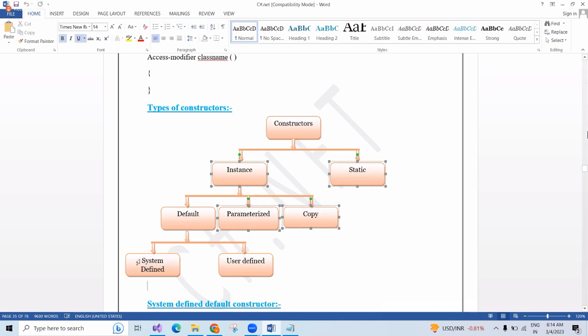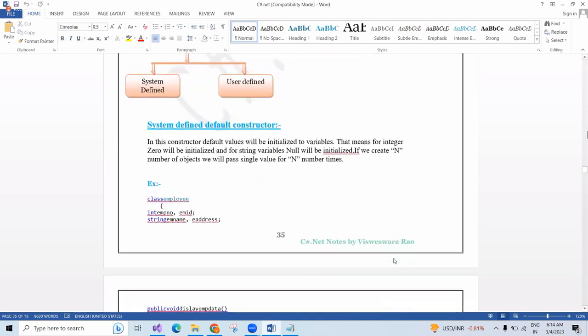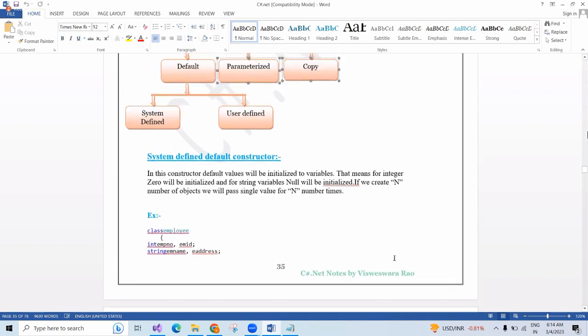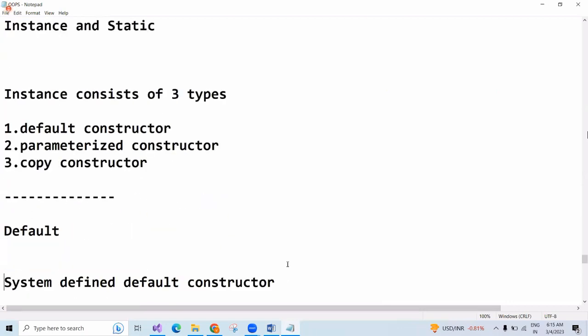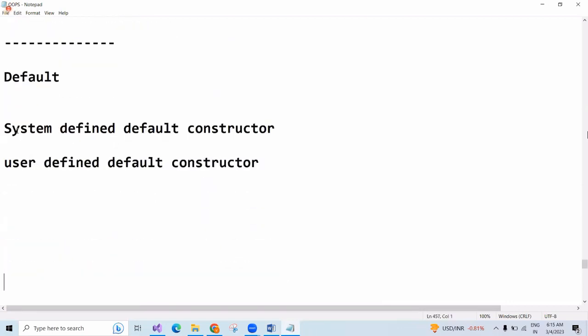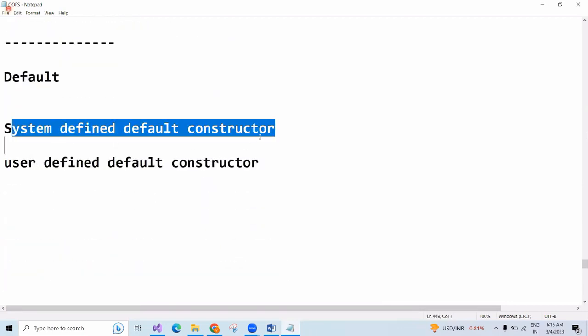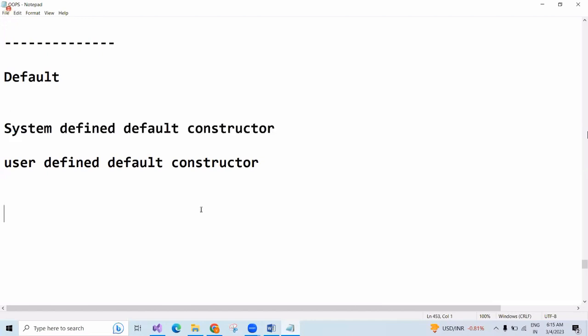In some cases, if we don't declare any value, for example, I declared some variable names and I'm trying to print those variable names, but I did not give any value for them, then what will happen? In that case, the system defined default constructor will be called.